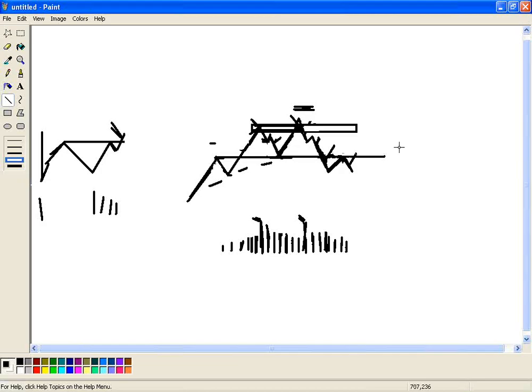Just to point out, I used to take, or at times, if I was going to be a little more aggressive, after the fake break and we close back into range, to short there. Because we've already had a double top. We've already gotten a good amount of information. Selling, not a lot of buying there. Double top, fake break, coming back into range off high volume again, and then selling at that point. I don't really do that much anymore, but you can see the logic behind that, of course. It's much more likely to move down.